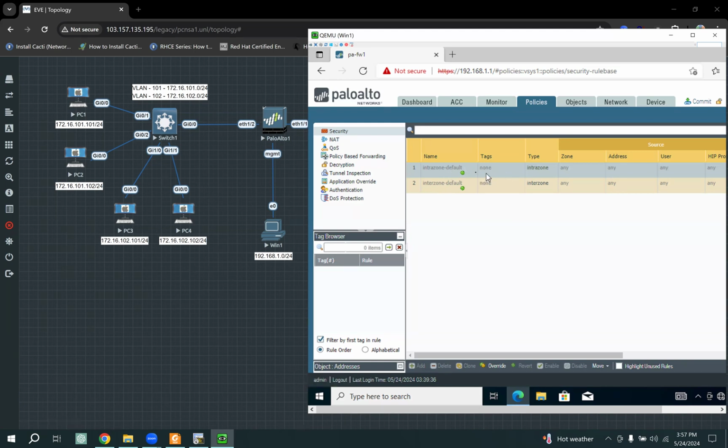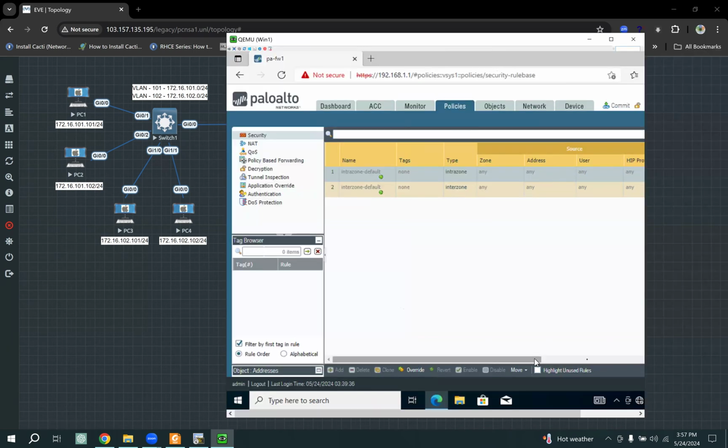Palo Alto intrazone traffic is allowed by default. So this policy has been created in default automatically. Yes, this is the default policy. I'm not creating this policy.